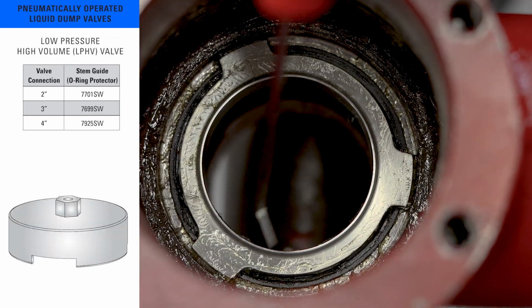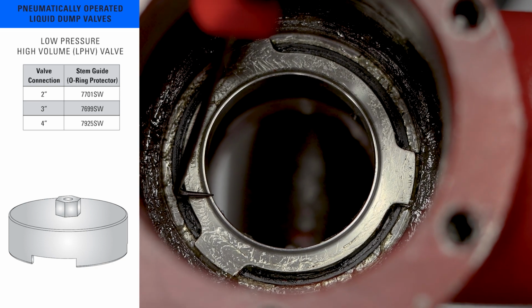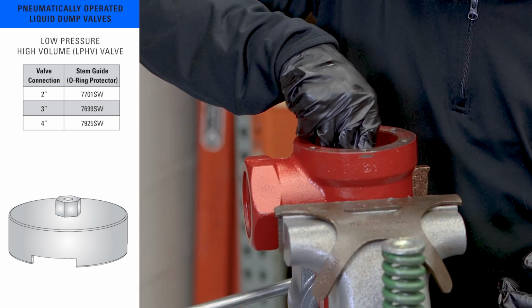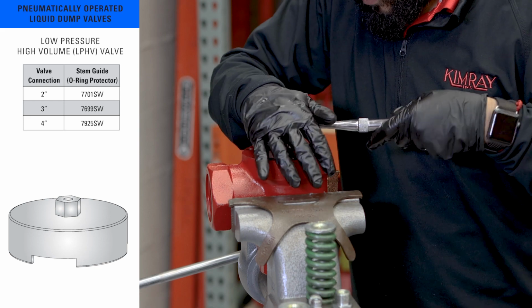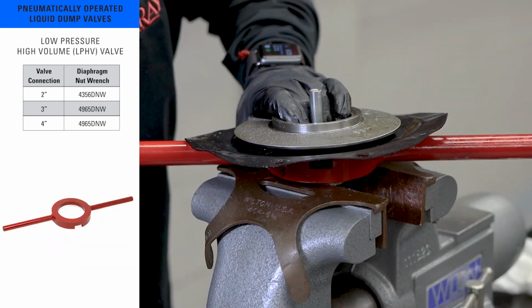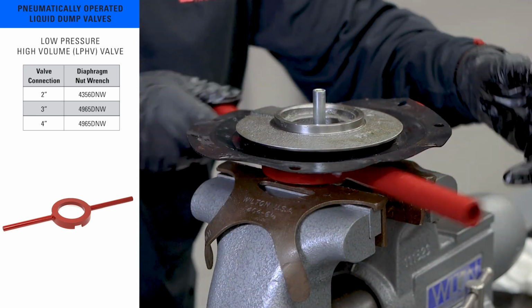The low pressure high volume valve is the only pneumatic liquid dump valve that uses a different seat removal tool. The 7701 SW is used with a socket to safely remove the seat. The diaphragm nut removal tool, previously shown on the high pressure control valve TopWorks, is also used on the low pressure high volume.